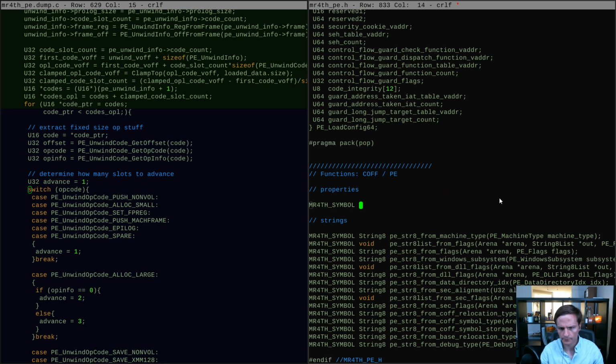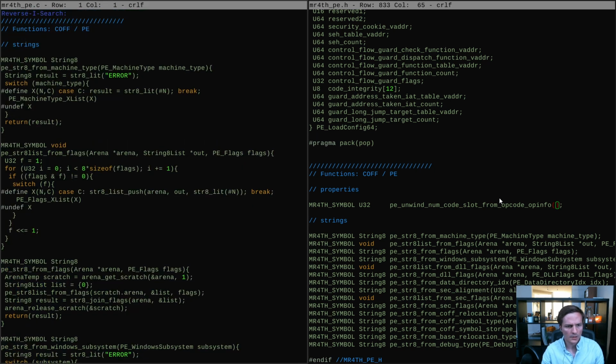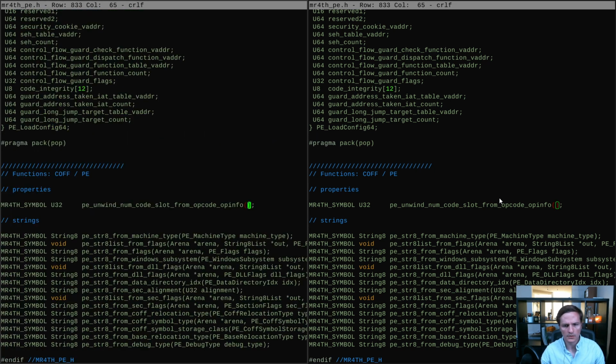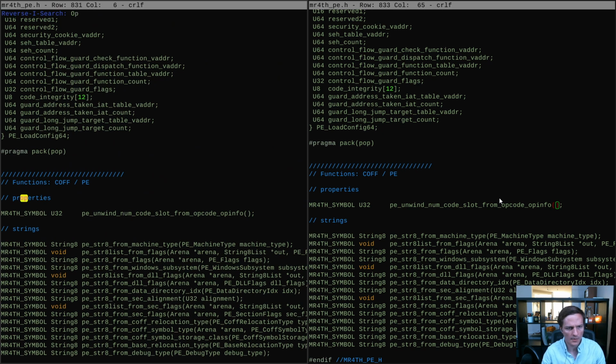Properties. PE. Unwind code slot. Num code slot from opcode. Opinfo. Opcode.